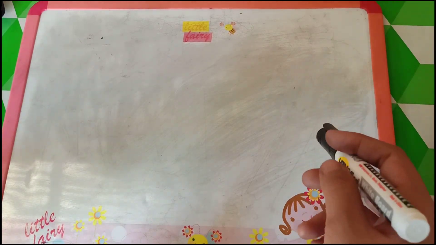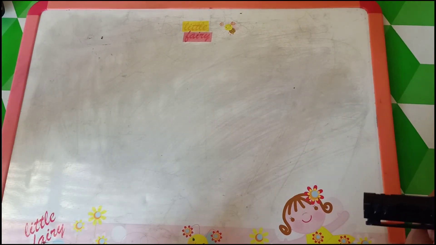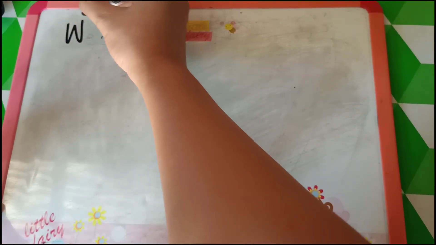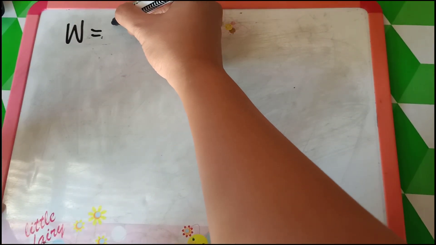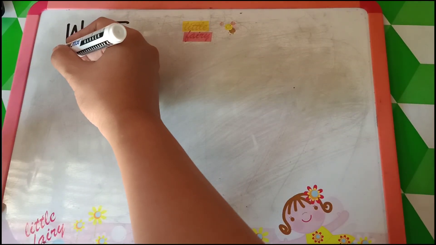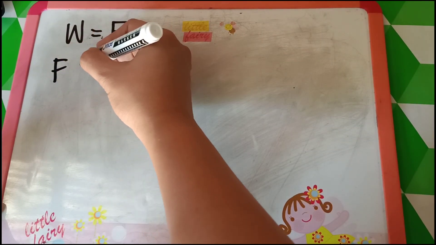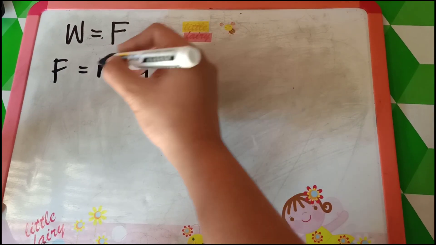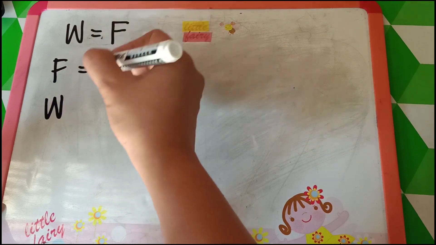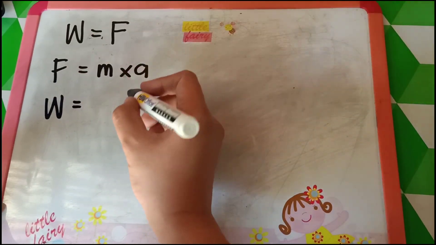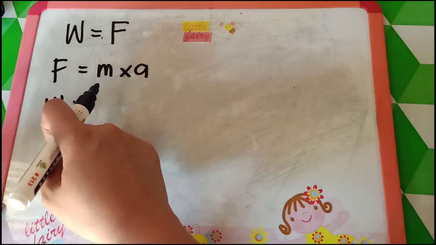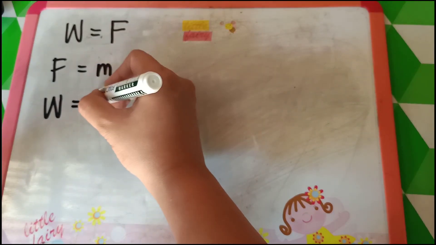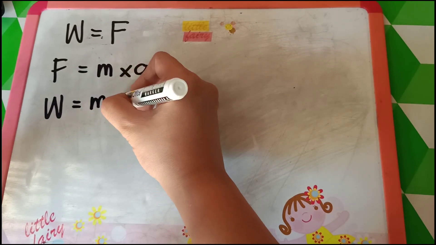Calculate your own weight by multiplying your mass in kilograms and acceleration due to gravity. Note that the formula for weight is the same as the formula of force. In this case, we will be using force is equal to mass times acceleration. Simply change F with W. We will be using the same formula — only substituting F with W to indicate that we are calculating for the value of our weight. So, weight is equal to mass times acceleration.